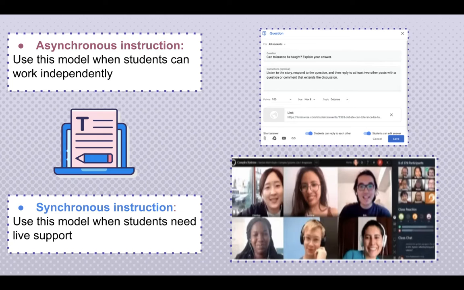In regards to this asynchronous, synchronous instruction that we're being asked to incorporate through the phases, I wanted to bring a little clarity. When we're asked to provide asynchronous instruction, we have to think about the things that we're asking our students to do independently, like maybe read a book or write in a journal.